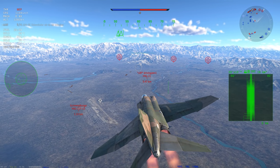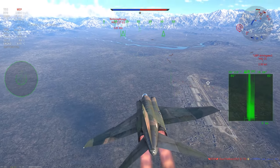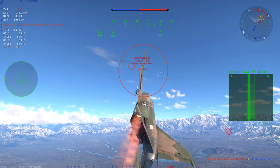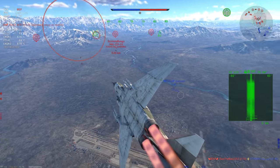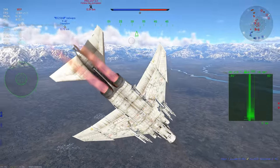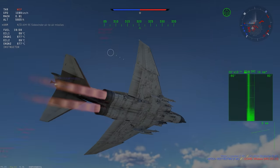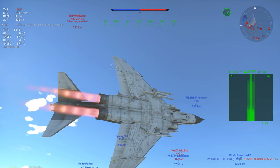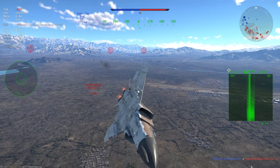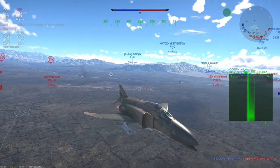I'm tracking this MiG-21 down low. Fox 2. I've got a couple following me in if you guys want to take them out. I've got a Phantom. Serki's not responding. Fox 2. That MiG's too slow. Fox 2. Alright Kelwaro, you want to pull off to your right hand side? I'll keep pulling around. The MiG on you is cold. Coming back up.